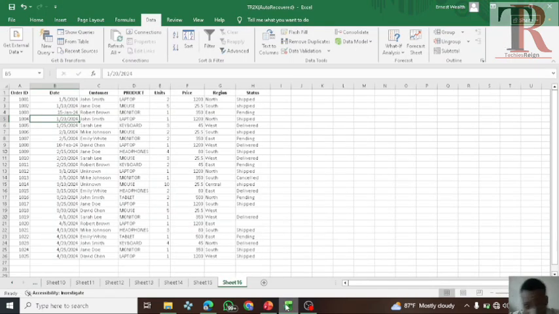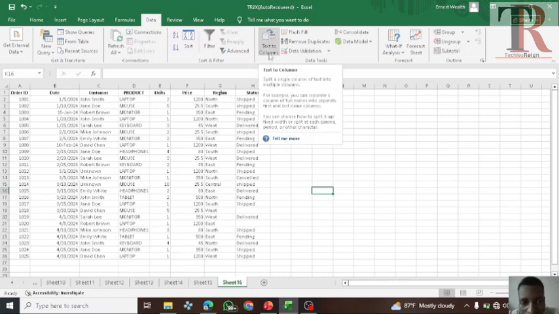To make them all the same, the first thing we'll do is come over here. Let me explain this text to column before we proceed. It is used to split a single column of text into multiple columns. You can select a column full of names and separate it into first and last names. You can choose how to split it up, fixed width or split at each comma, period, or other character.